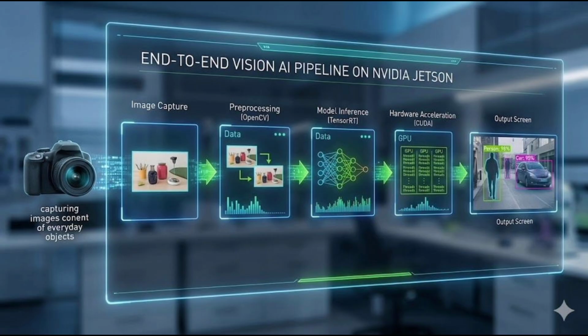First, the webcam captures the video feed, then it is pre-processed by the OpenCV library. It is then passed on to the model inference, the TensorRT, more on it later in the video. Then it goes to the hardware acceleration, which is done by the PyCUDA. That will also be explained further on in the video. Then we can see the output screen.